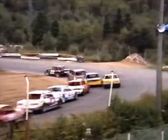Tucks her into second place. Ray Kale pulls out. Brian Campbell's inside of him. Brian Campbell's in trouble here. Les Lamb. Brian's going to go on the outside. He's high on the outside of Ray Kale. He's going to try to go for the gold. He's hooked up and flying.